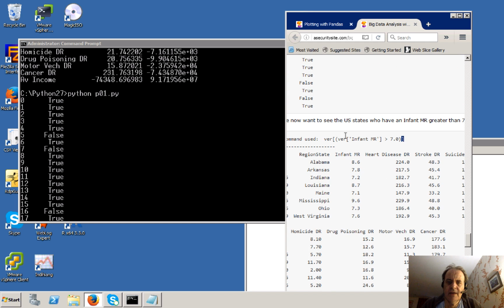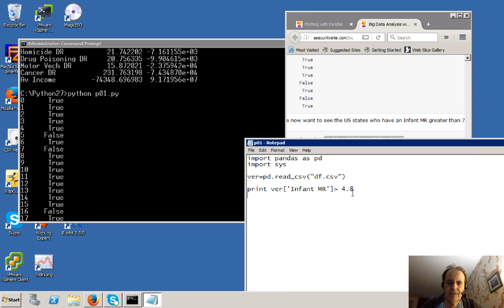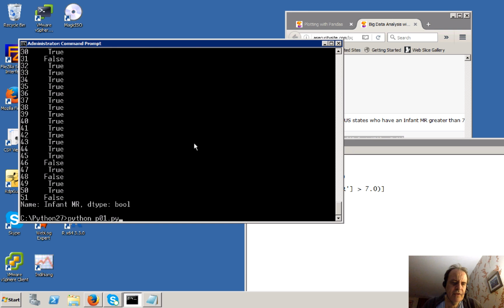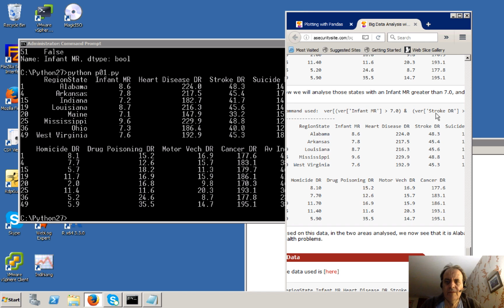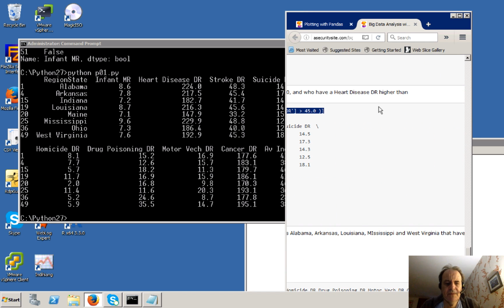But we can then actually define it so that we can show the rows that have an infant MR of more than 7. Okay, so these are the states that have an infant mortality rate of more than 7. And then we can add a logical decision.